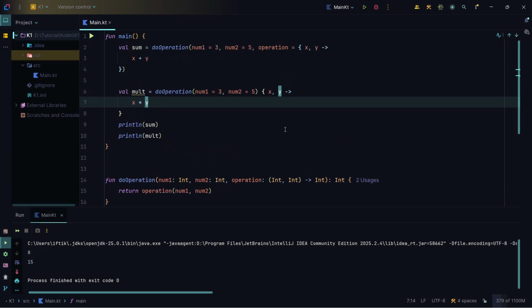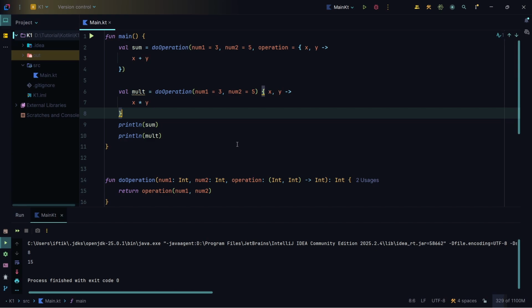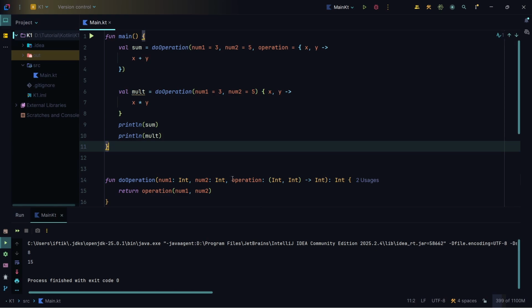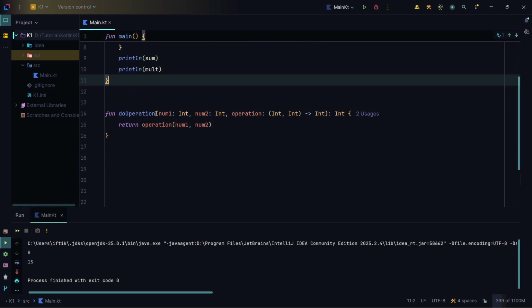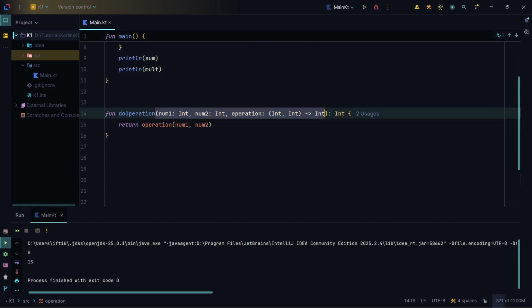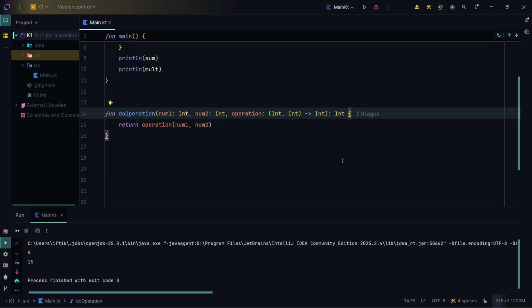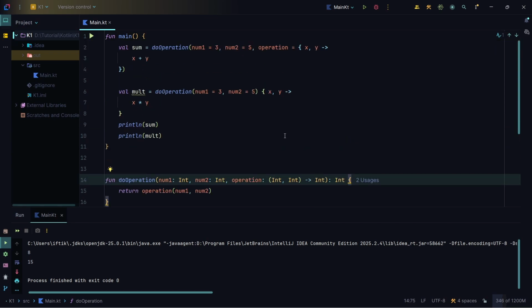So it was the higher order function, the lambda, passed as an argument inside the function. We can also return a lambda function. Let me show you quickly.